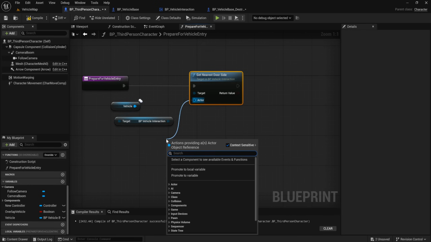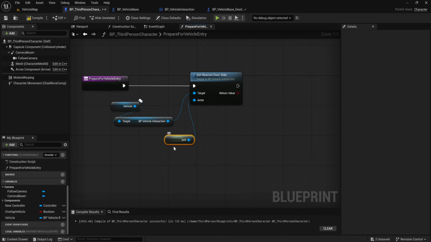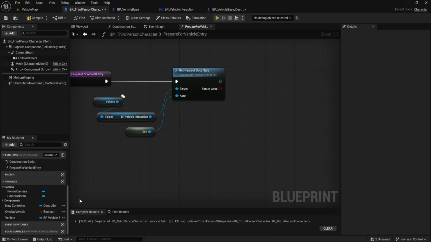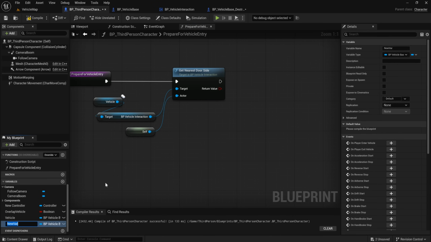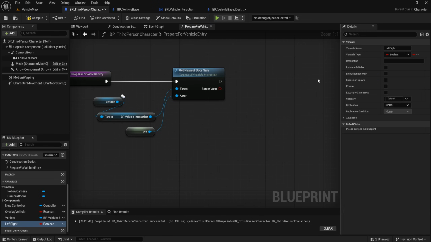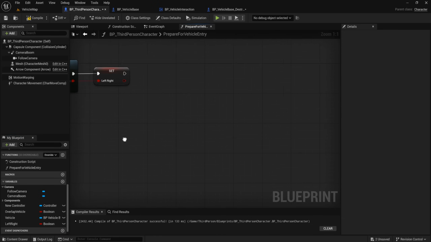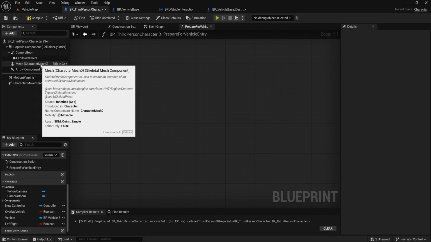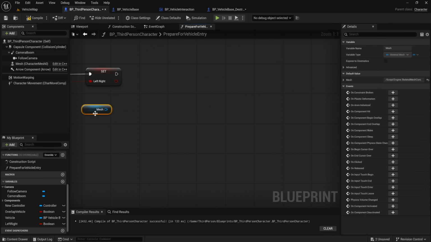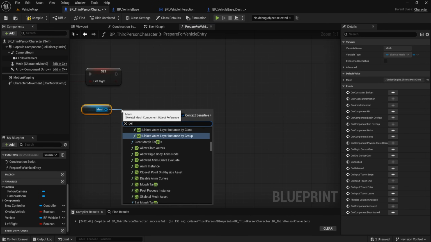Return is safe. Add variable left or right. This is boolean. And set this variable. Mesh and anim instance.